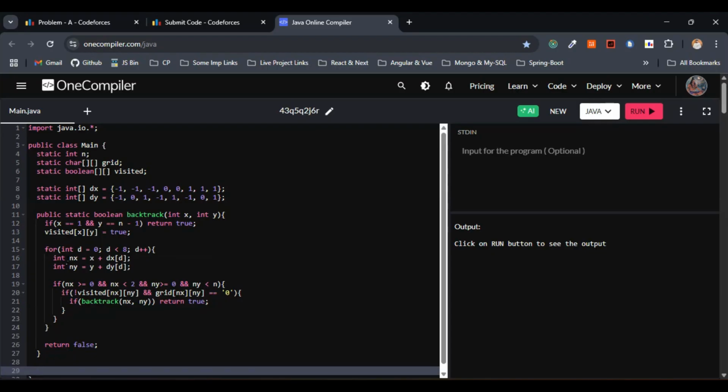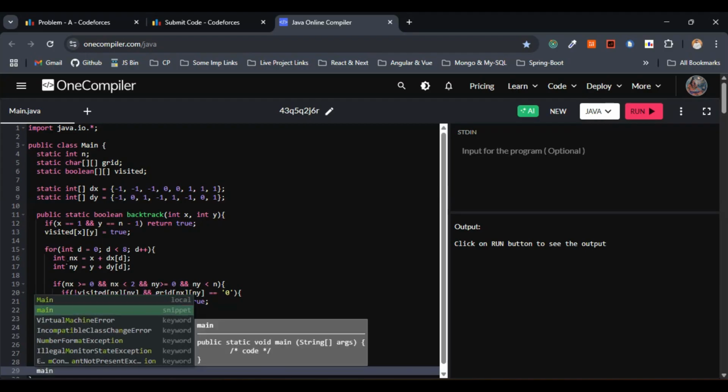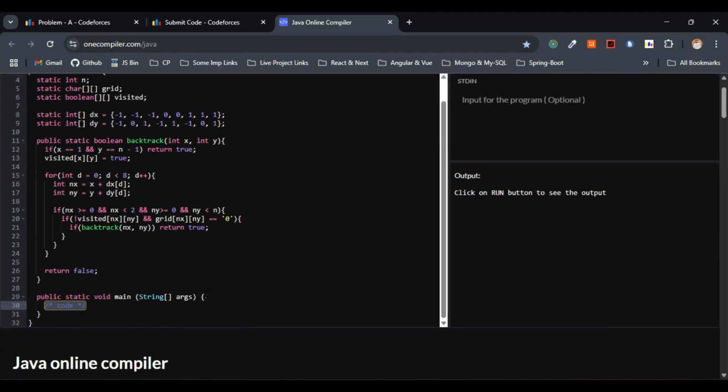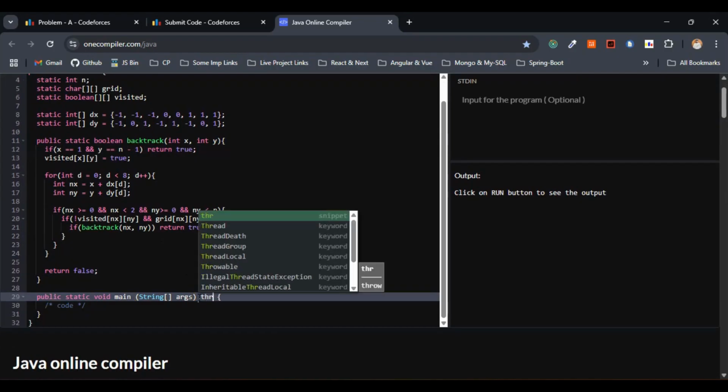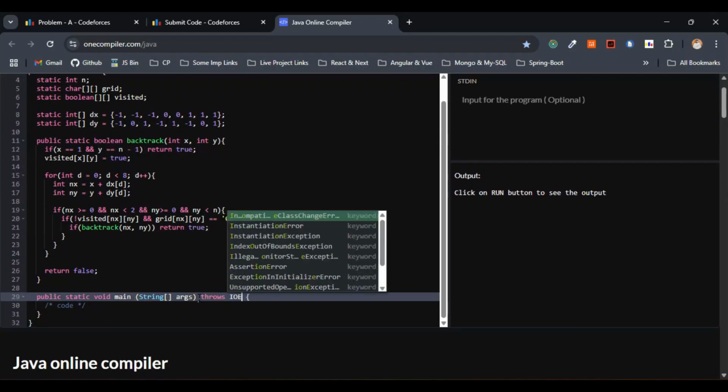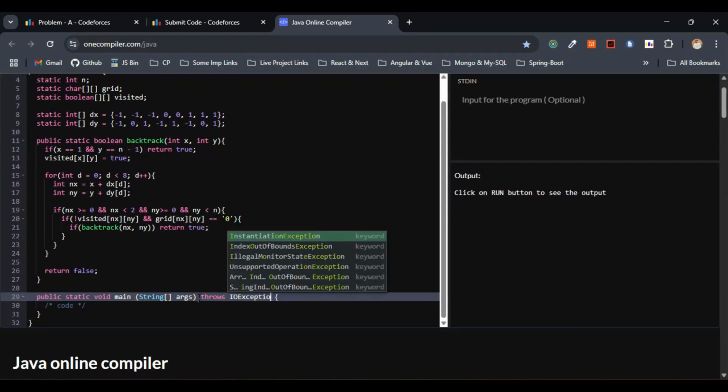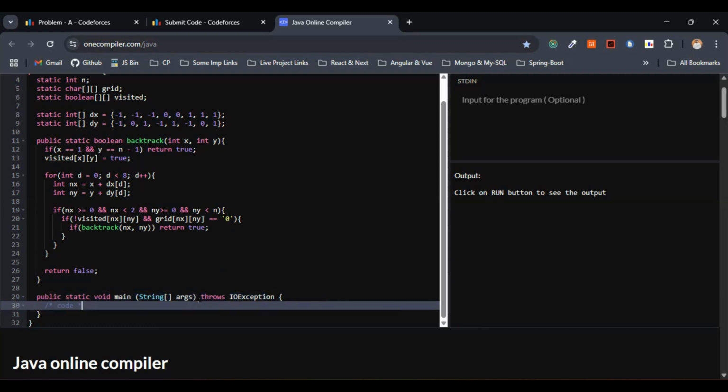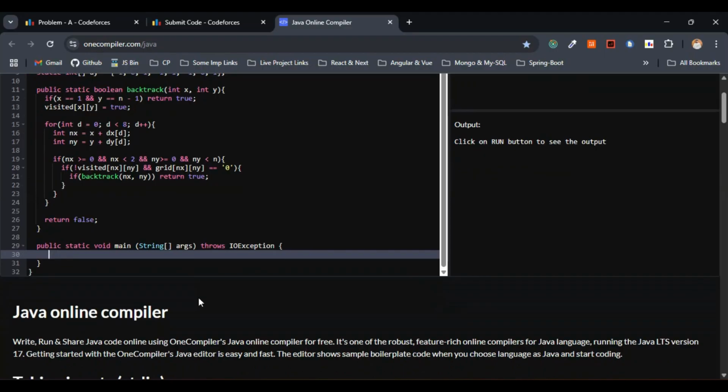So let's go with the main function now, the main method, right? Let's go with throws input output exception. This is fine. Let me delete this one entirely. Within the main function, let's go with fast input and fast output quickly.